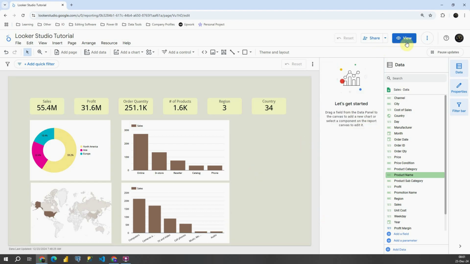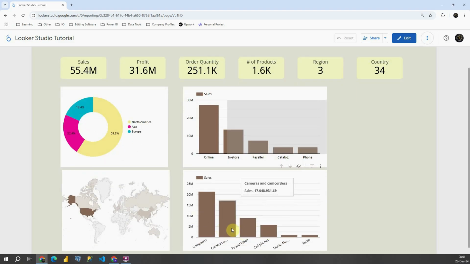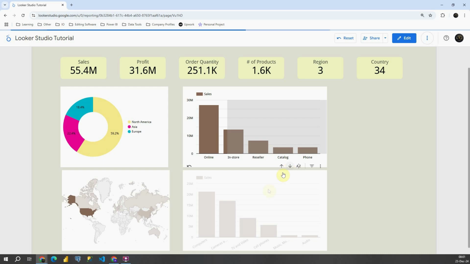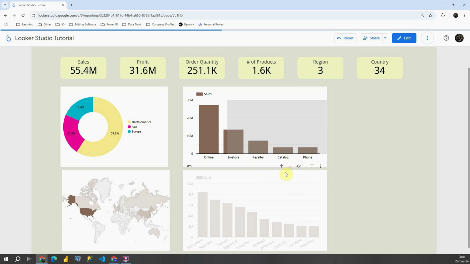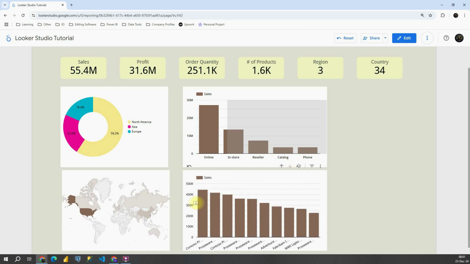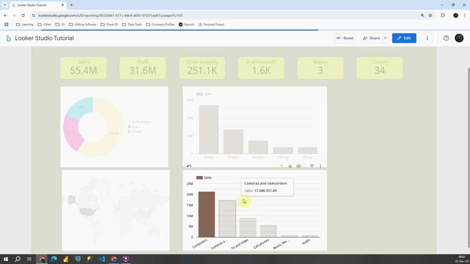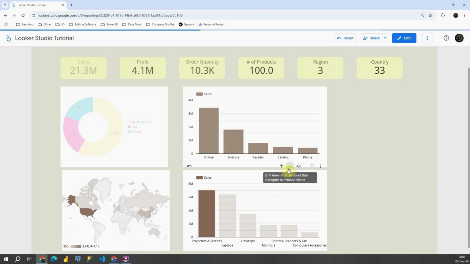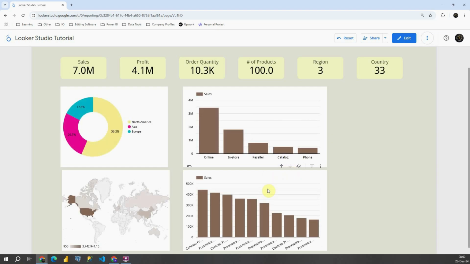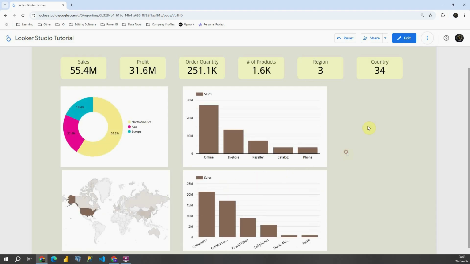Now, if I go to view mode, if I go to this chart, we will be able to see sales by product category. If we click on this arrow here, we will be able to see sales for each product subcategory. And if we click on that one more time, we will be able to see our sales for each product. Now if I go back, if I click on computers, and then click on drill down, we will be able to see product subcategories only for computers. If I click on this one, and if I click again here, I will be able to see only the dedicated products. Great, I'm gonna go back, and let's go to edit mode.